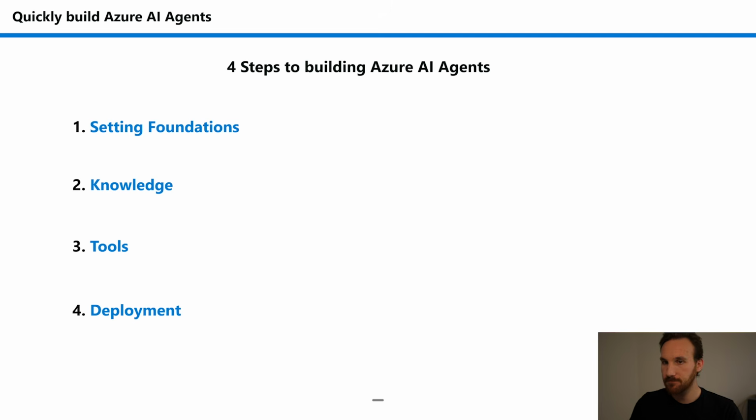That's step 3. Step 4 is deployment. You can have some sort of agent in a Microsoft Foundry portal environment where you can play with it in a playground, but until people are able to take advantage of it, until it's available for use in some other medium, then it's not really deployed. So how do you actually deploy it? This is the 4th step. In order to quickly build an Azure AI agent, you have to be able to deploy it. So these are the 4 steps.